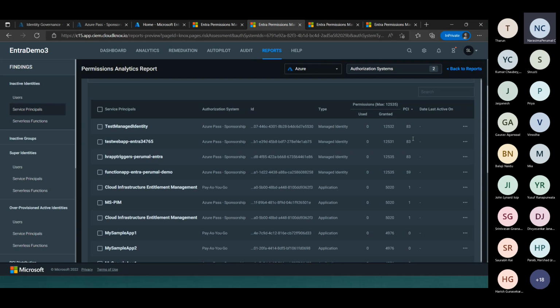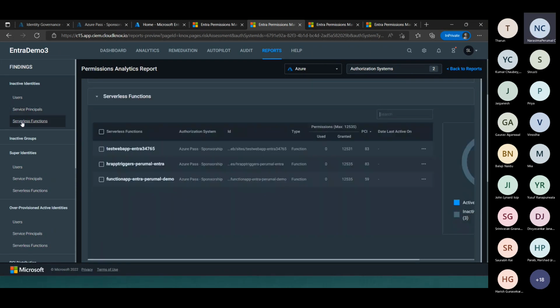And similarly here you can see that this particular identity has been assigned 12,500 permissions, but nothing has been used. So this again has a high PCA score. Similarly, we can generate a report on serverless functions also: what are the permissions granted to the individual functions and what are the permissions it is using.